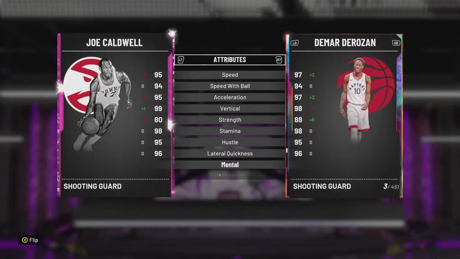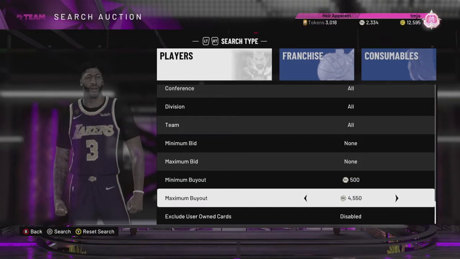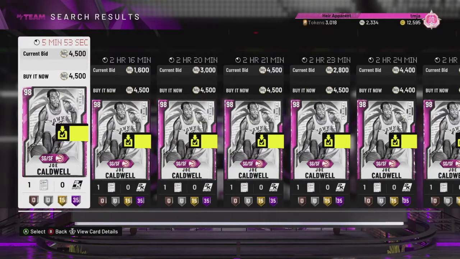So again, this guy is just very, very solid as a shooting guard, and especially for a guy that you can get for under 5K MT as of this recording, I would say he is one of the better values in the game right now.